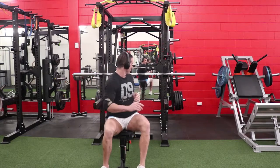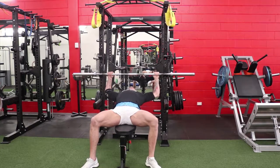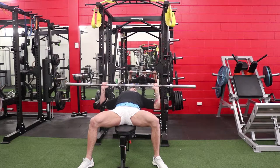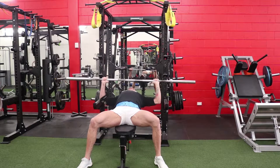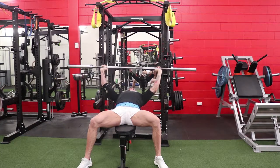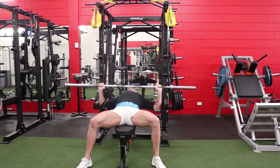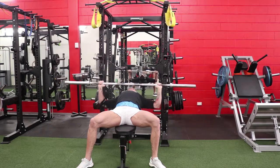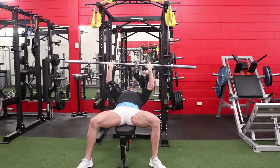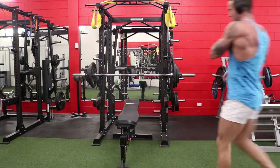Most problems people have with bench press is letting their shoulders protract - basically roll out at the top of the movement. On the warm-up set he's really trying to tuck lower and mid traps in, keep everything tight with chest up high, flaring elbows out, and actually pulling the bar in and driving hands inward as he presses. The cue is: if there was grease on the bar, your hands would actually slide in. A tip from Joe Bennett - slide the hands across the bar to activate the pecs. The way to get pecs to work on almost every chest movement is to drive the bicep into the pec, getting pecs firing as opposed to having the delts do all the work.